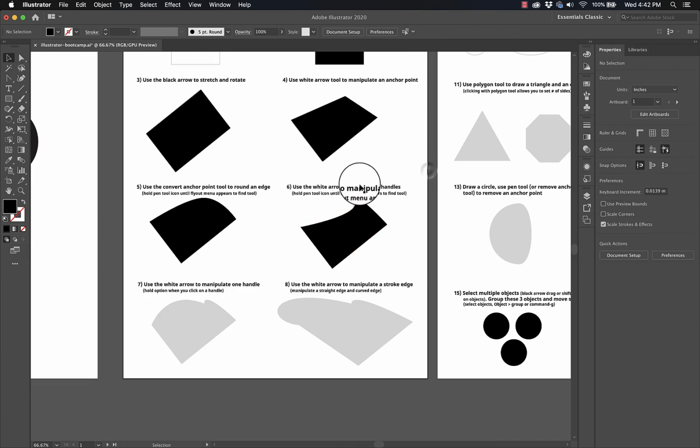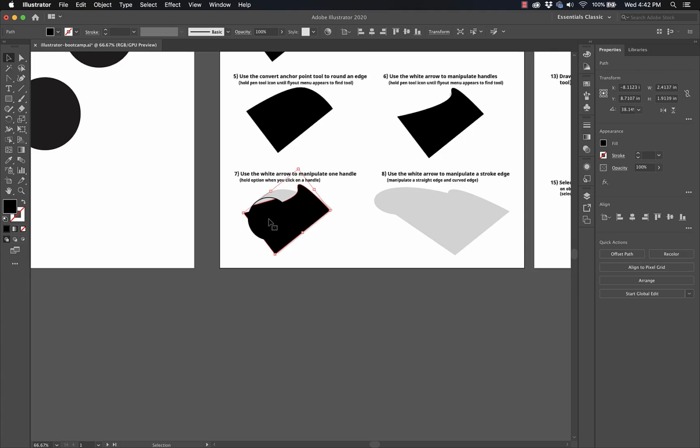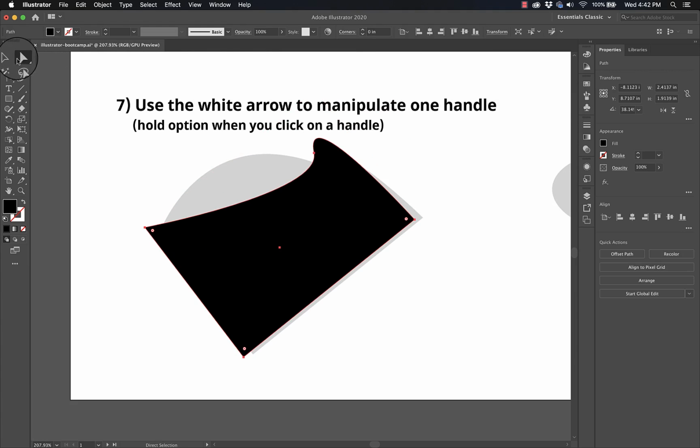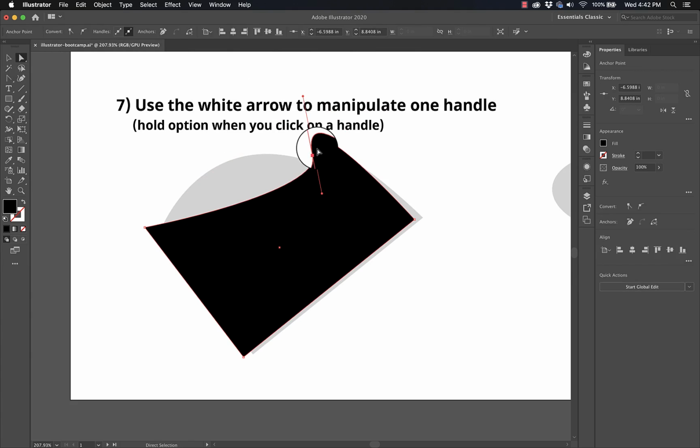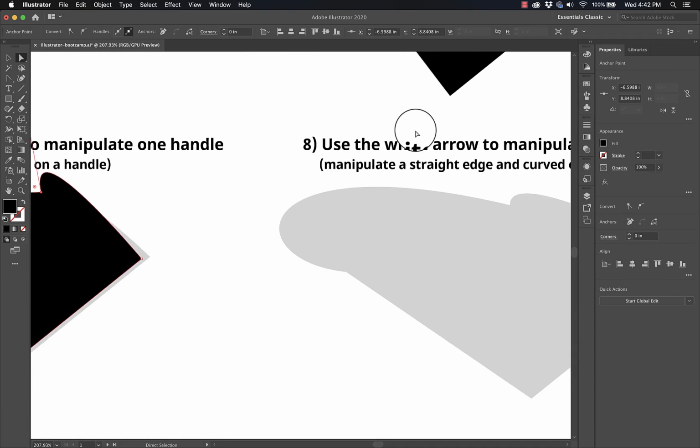One last thing we can do is, sometimes, note the handles are moving with each other. Let's make another copy right here and go back to our white arrow, A on your keyboard, and I'm going to select this. Now if I don't want these two handles to work together, I can hold Option, and notice I get this little plus. As soon as I hold Option, I can move that away. Now what you've done is decoupled those handles. If you further want to work with these handles, you don't have to worry about holding Option. They're no longer coupled. You can manipulate them all on their own.